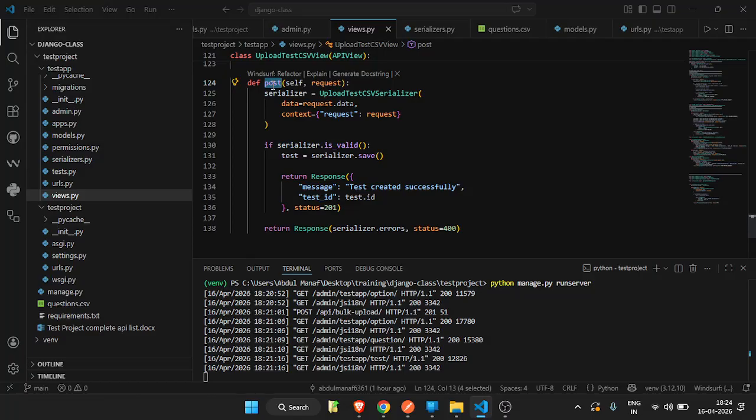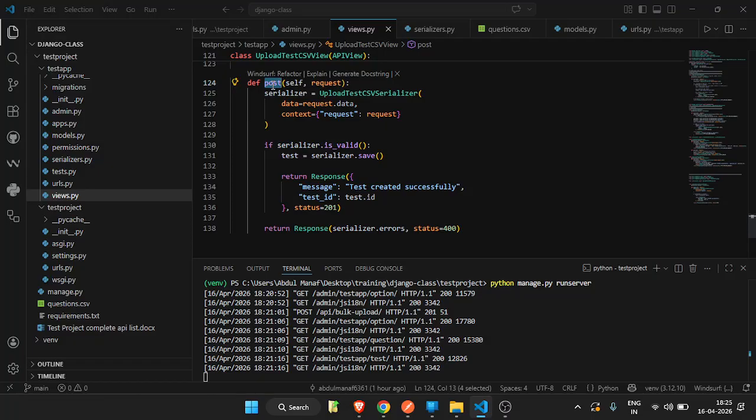So what is post? When I asked you to tell the different API methods, you said get, post, put, right? So post is a method. What does the post method do? When do we use the post method? Yesterday we discussed this. So when do we use the get method?